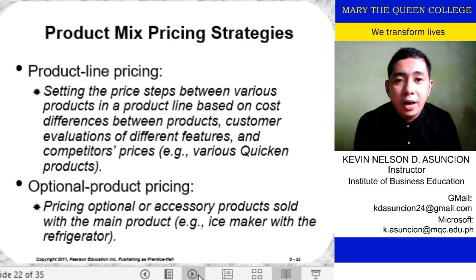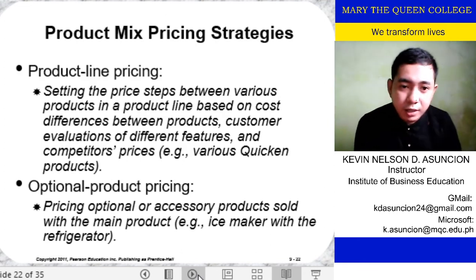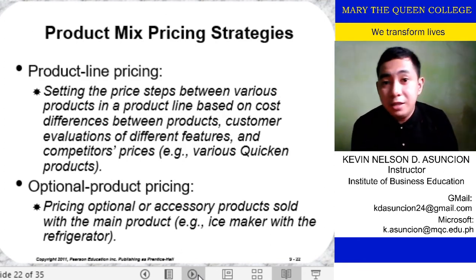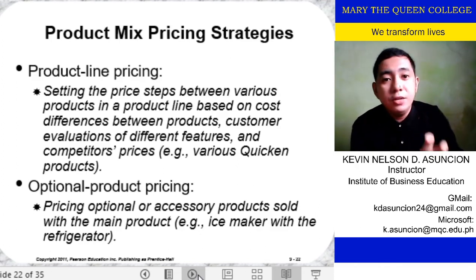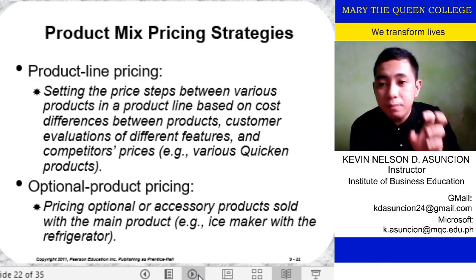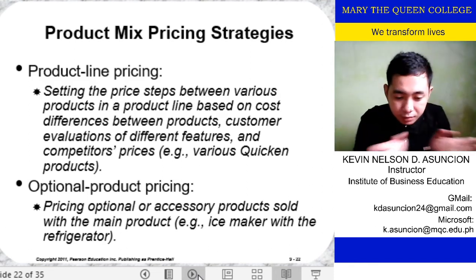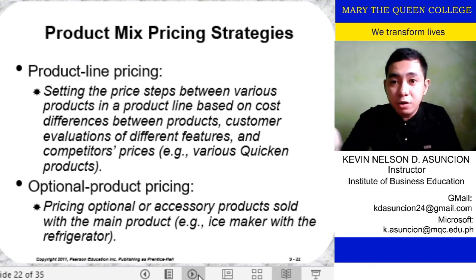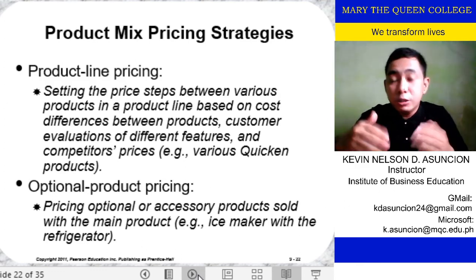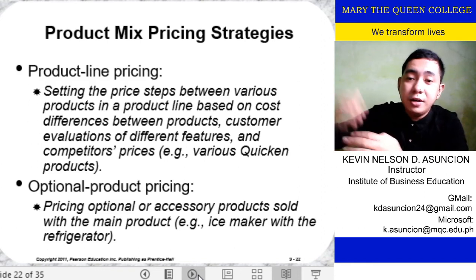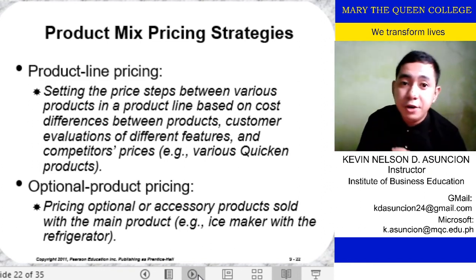So what can you do as a marketer? You need to think about your product line pricing. It's not just about one product, but also the value that people may get from the product line. So again, what is the product line? These are your complementing products na satisfying different segments or levels of customer behavior.